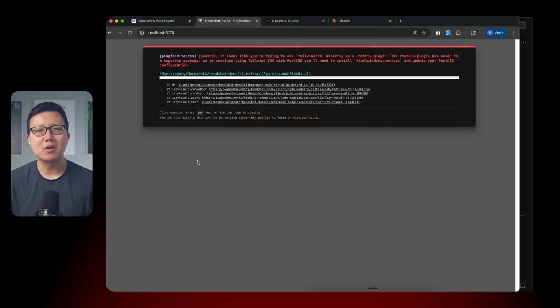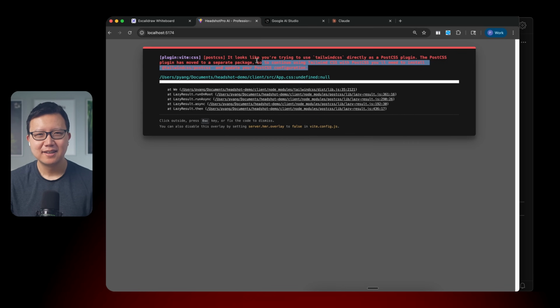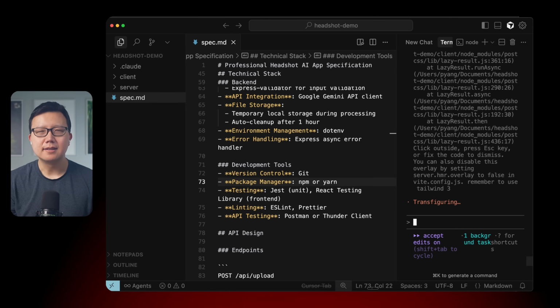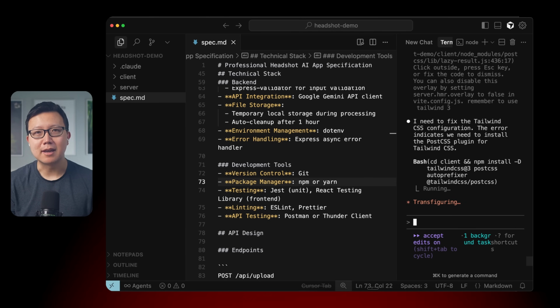We're back, and despite our best efforts, it looks like there is an issue with Tailwind. All right. So let's go ahead and copy and paste this whole thing into AI to get it to fix it and say, remember to use Tailwind 3. And see if it can fix the problem. Now, this is a really annoying part of AI development. It's just not very good at understanding these libraries. Hopefully it fixes this time. We'll come back once it's done.